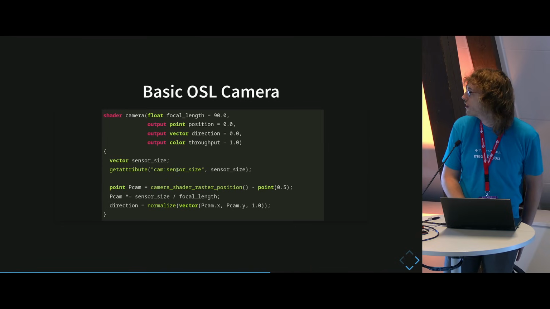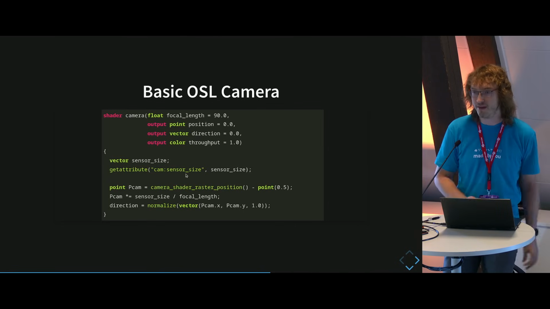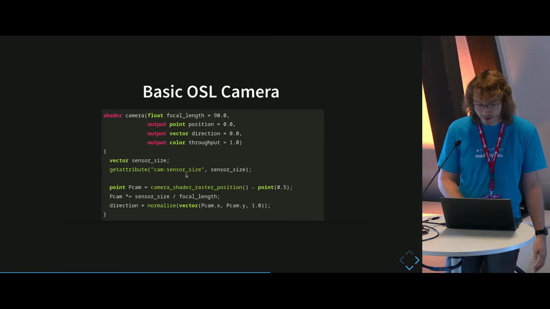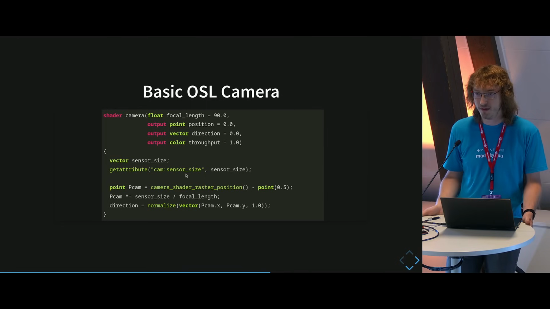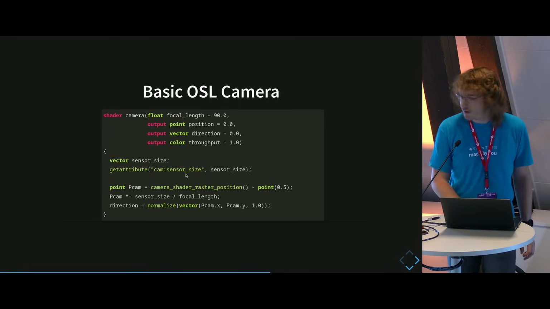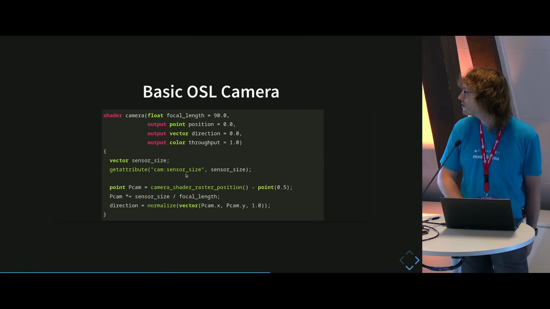And then what we do is we use this get attribute, which is again some OSL internals. So we can query an attribute called sensor size. This is the size of the camera sensor that you define in Blender. There's a good chance you haven't looked at this before because for the virtual cameras that we usually use in rendering, sensor size is kind of meaningless. It's basically just used as a proportionality constant for if you enter an actual focal length in millimeter. But with the real cameras, it starts to become very, very relevant.